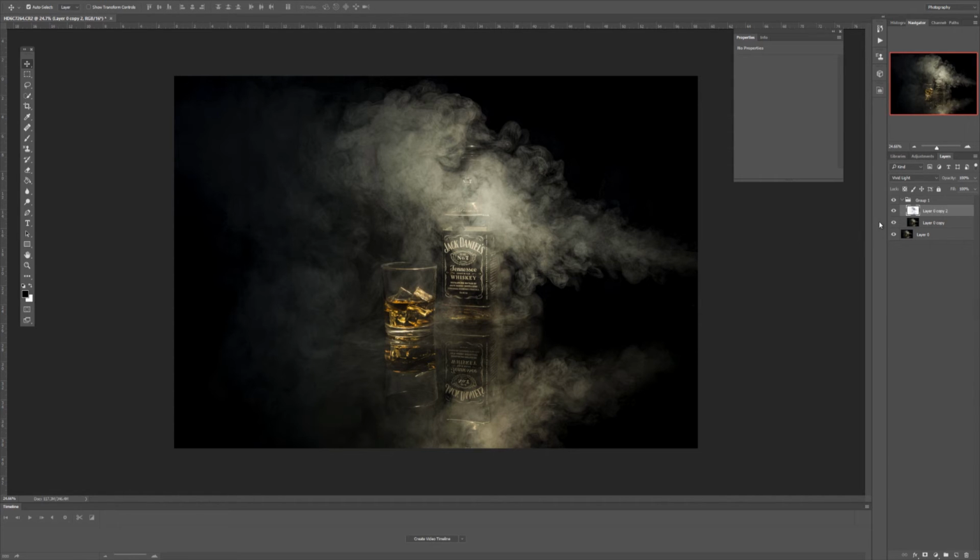So now that's done. If we turn the layer off, it's not massively obvious on the screen what it's done, but it has defined some of the edges just a little bit more, just brought them out and made them a tiny bit sharper. So now we'll press Control Shift E to collapse all of those layers down into one, and Control S to take it back to Lightroom.